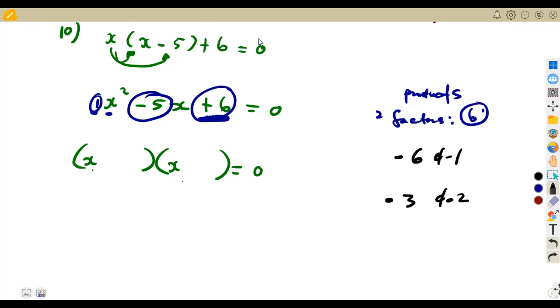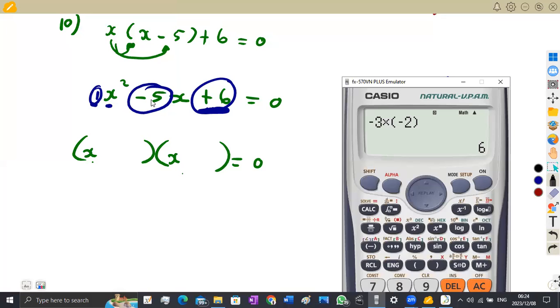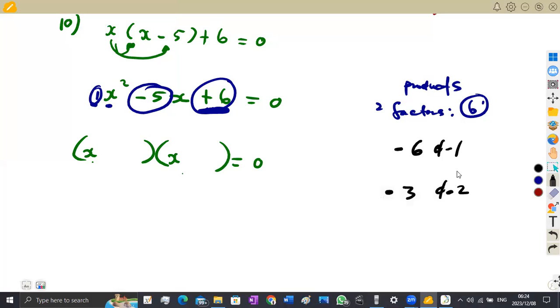Okay, this is what I'm trying to say. Negative 3 plus a negative 2. Just open a bracket and write negative 2 like this. This gives us a negative 5. But if I multiply these two terms, negative 3 and a negative 2, I get a positive 6. That is the most important case. But if I add, I get the negative 5, which is the number that I have in the middle term, which is the coefficient of x. So these are the two terms that I do need in these brackets.